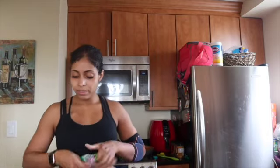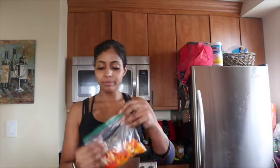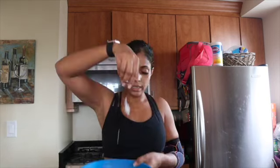So put some of that in. I bought these tricolor bell peppers, and I chopped them up into pieces, and I just put them in my salad. And like I said, I chopped up some onions, and I'm going to also put the onions in my salad. And then I'm going to season it. Like I said, I have my staple seasonings, so I'm going to be using those. I'm going to be using salt, a little bit of garlic, and black pepper.